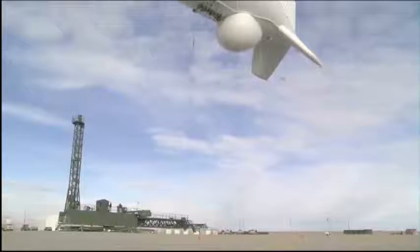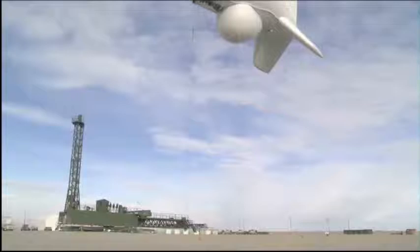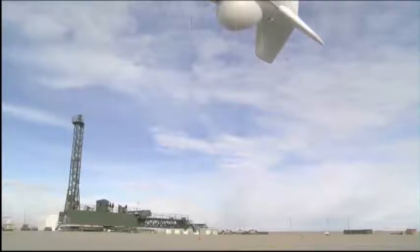JLENS would be able to integrate with already deployed missile defense systems such as Aegis-BMD ships and Patriot batteries, as well as possible future defense systems in the region such as the Terminal High Altitude Area Defense (THAAD) system. JLENS use in the Pacific could also protect U.S. forces and ships from the cruise missile threat emanating from countries such as Russia and China. February 2016, Defense Secretary Ash Carter approved restarting the suspended JLENS exercise, but the program needs congressional action to continue.